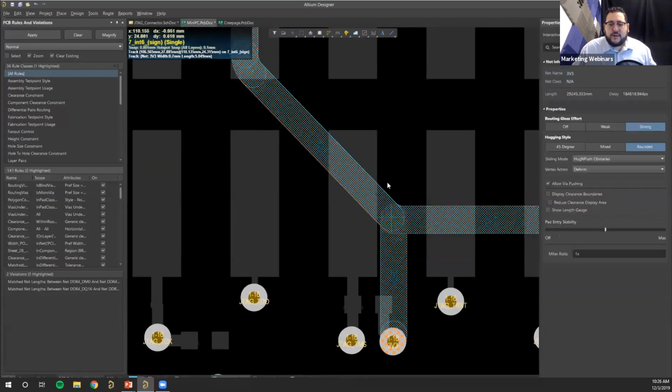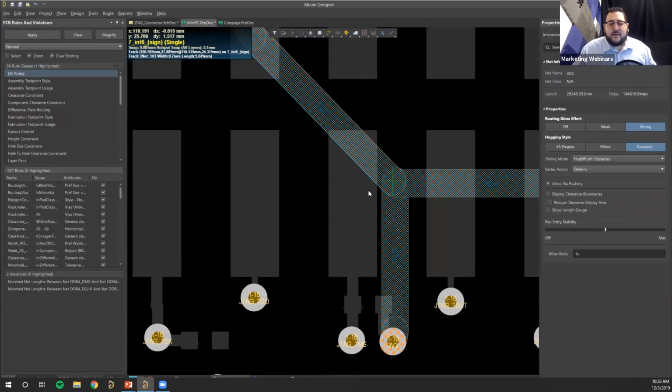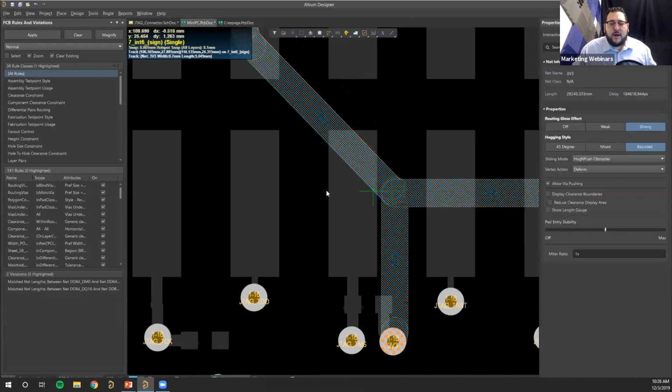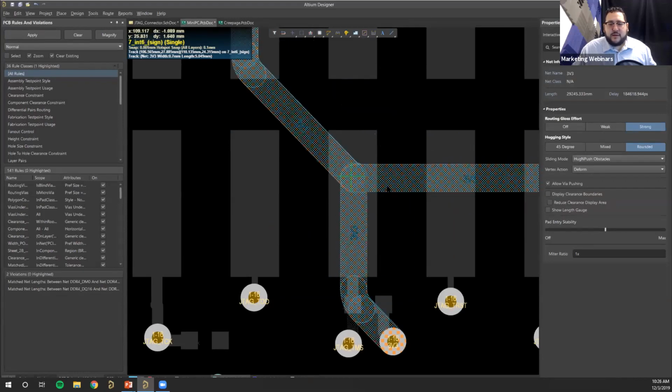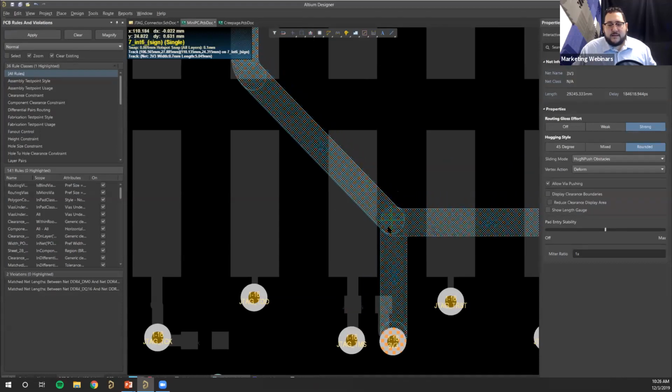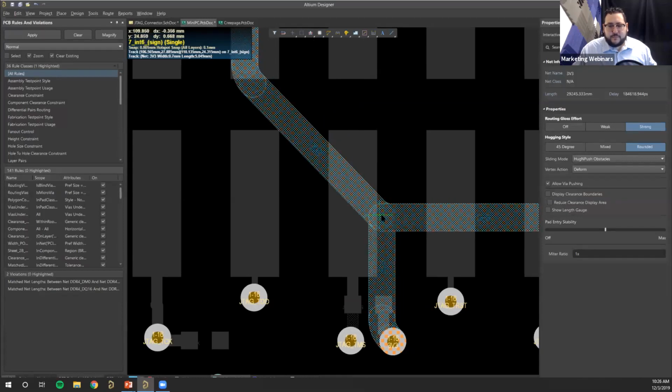We talked about T-junctions. You see right here in Altium Designer 19 or prior, this would break apart into different pieces, but we can see here that it stays as one piece and it moves together.